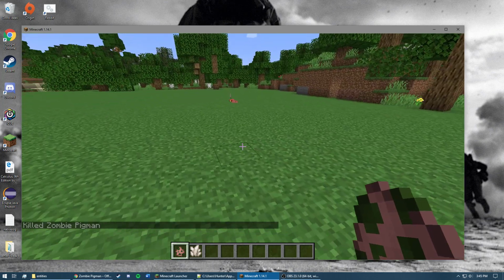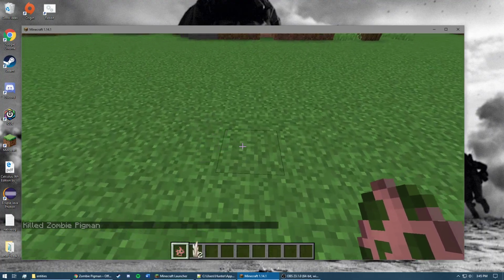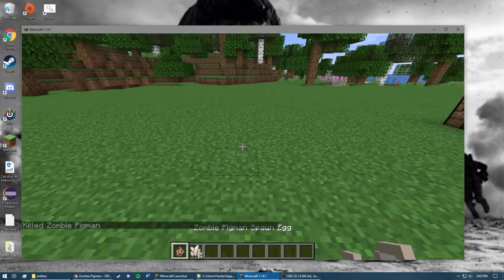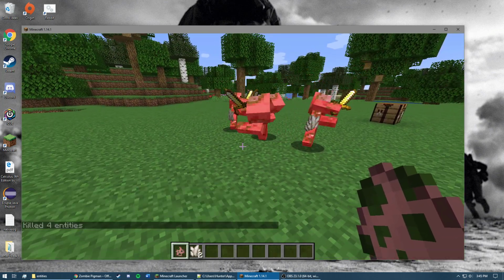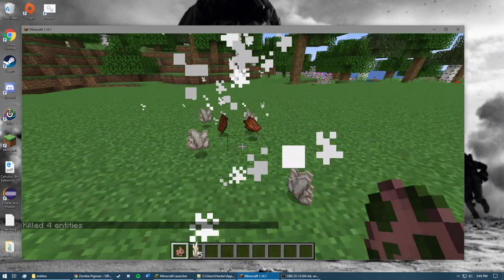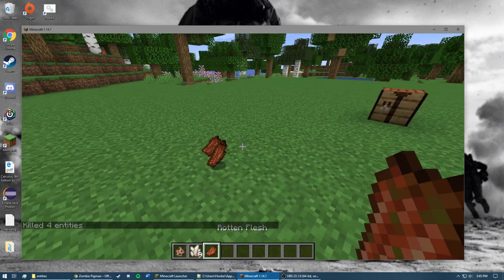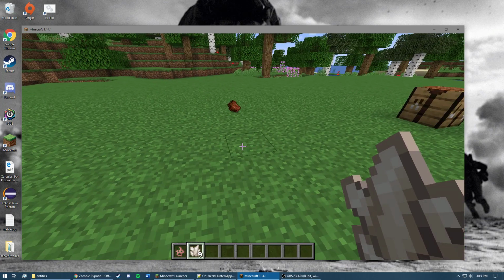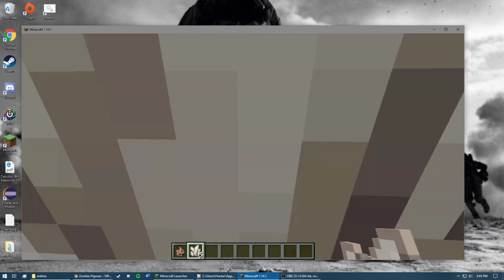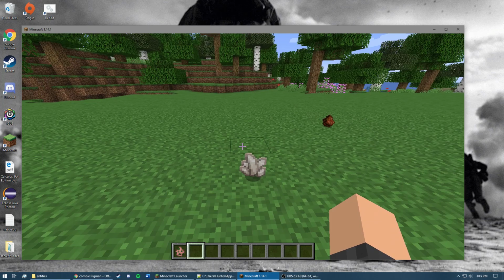This just makes it easier. Killed zombie pigman. And as you can see, the zombie pigman died and it dropped quartz. This works basically for everything. Now, any zombie pigman that dies is going to drop rotten flesh. Rarely it's going to drop golden ingots, and it's always going to drop either like 1 to 4 nether quartz.